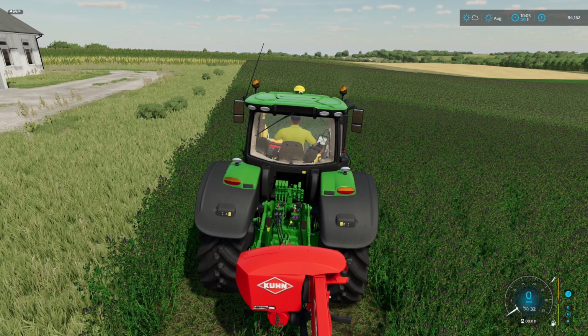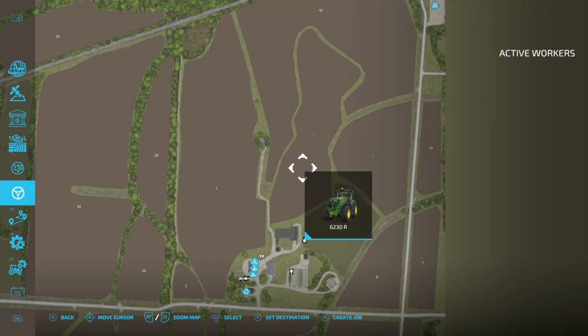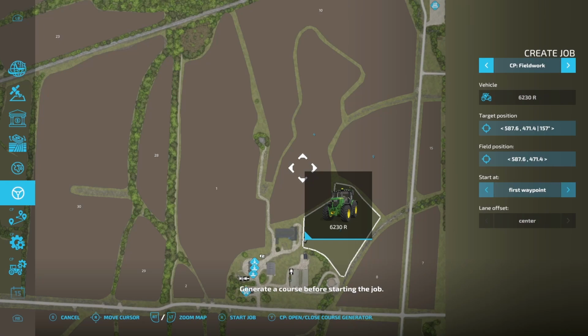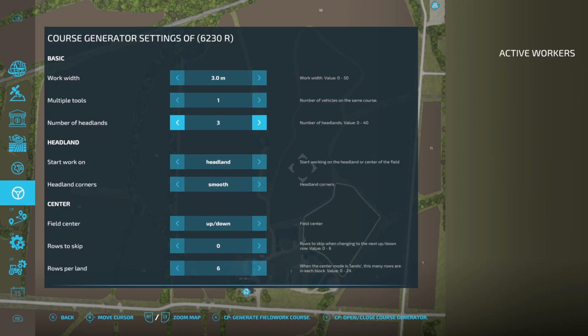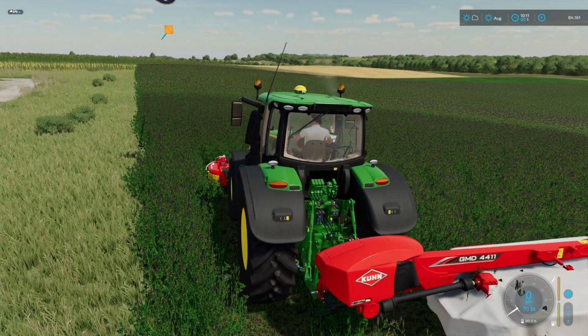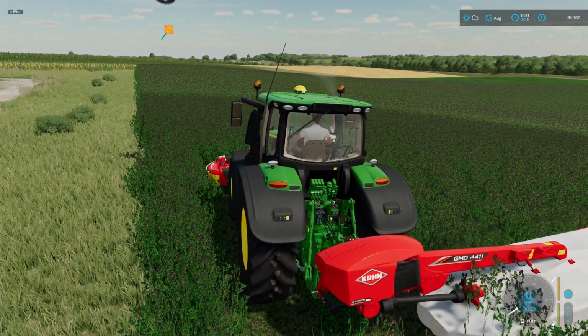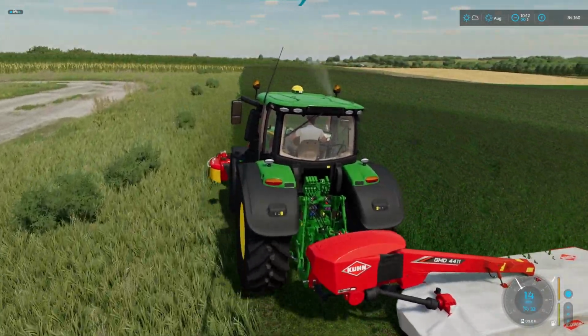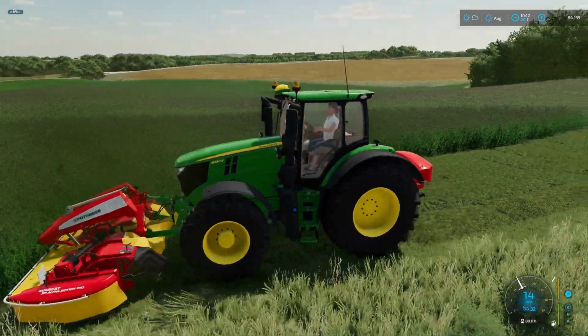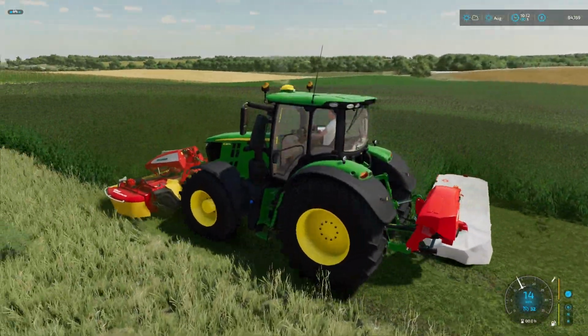Get this onto course play. Right. Create a job. Course play. We'll do 3 headlands. Let's get that going. And off it goes. Alright.